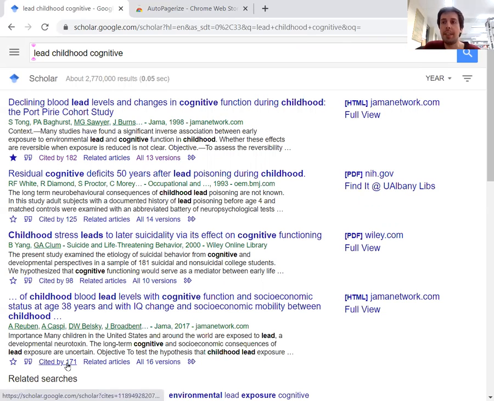Using the cited by feature is really the key thing that I want you to learn that really distinguishes Google Scholar as a great search engine for these academic articles. And for the assignment that is going to accompany this tutorial, you are going to be asked questions about citations, such as how many articles have cited it, how many articles that have cited it use a particular search term, and how many of those have been published within a certain range of years, such as since 2015 was the example we chose to use.